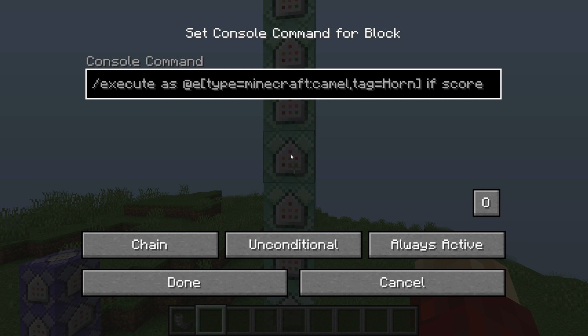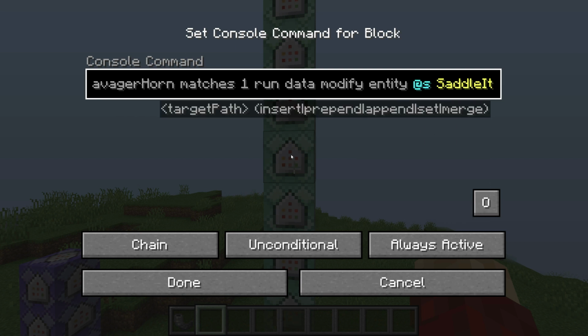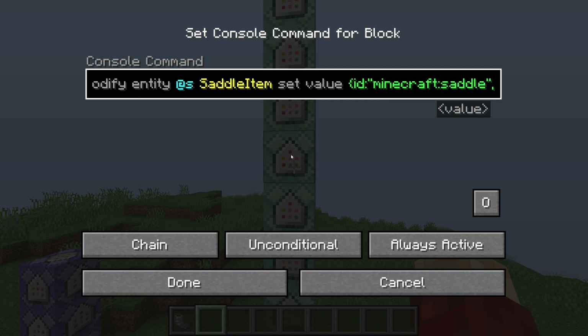Now you do need a saddle to ride the camel, so this command will do just that. It executes the command at a camel with the tag horn, so the camel is summoned, if my score is 1, and then run data modify entity at s saddle item set value and then id minecraft:saddle count equal 1b. So this whole thing just puts a saddle on the camel automatically.